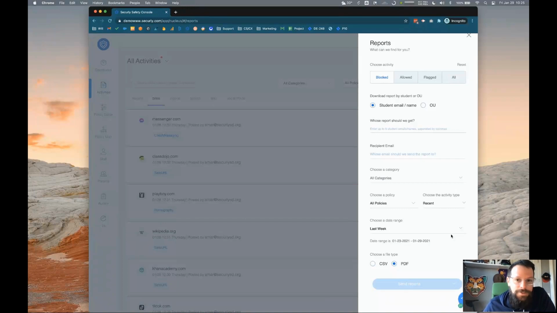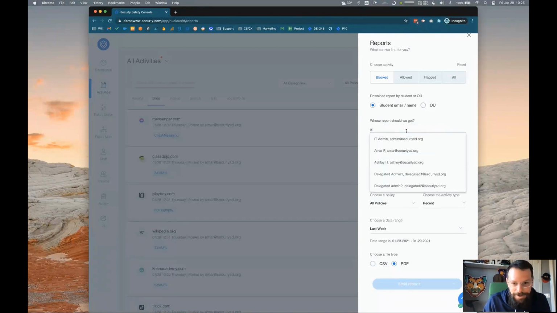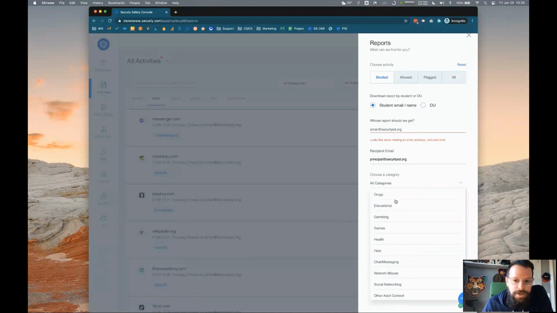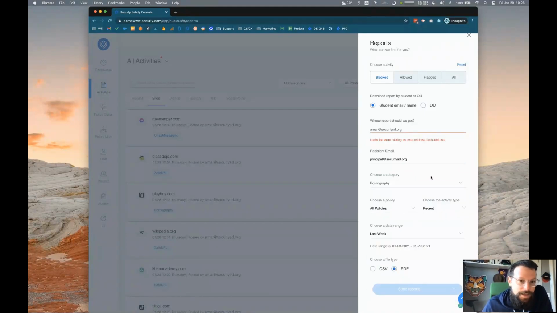Well, before that was something that you would have to probably manually do. Here, all you have to do is just type in Amar, sorry, Amar at securelysd.org. Type in that person, the principal's email address, and choose what you're interested in having. So if they're wanting to keep tabs on a certain category of content or all content, you can define that.